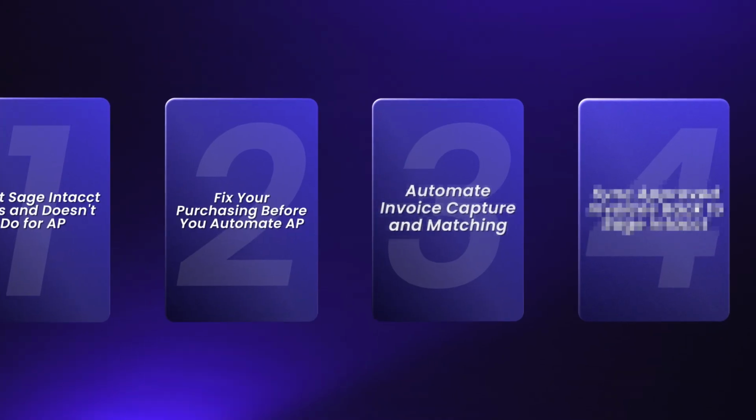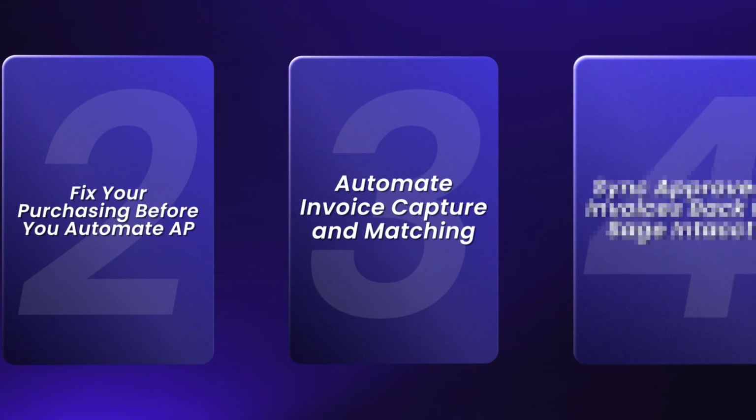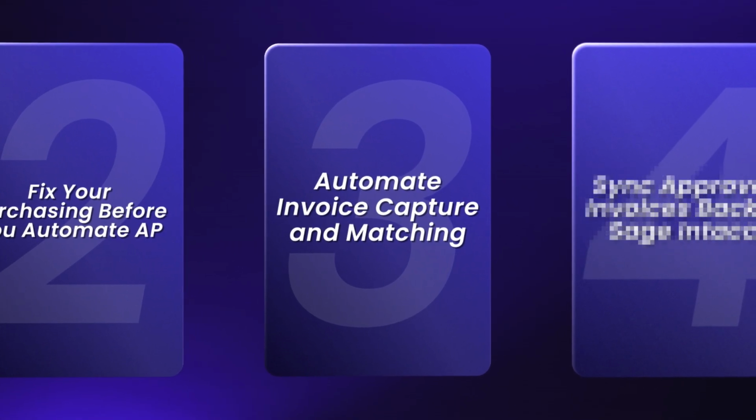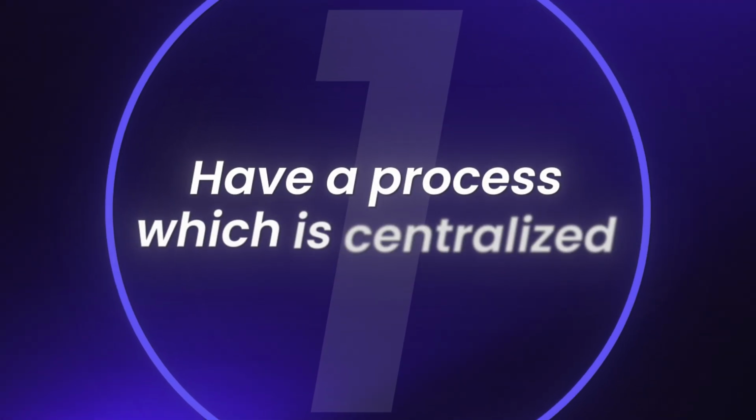All right, now let's talk about how you simplify the AP portion of receiving invoices. One of the common challenges we see with most customers is they don't have a central place to capture all the invoices that are coming from the vendors. They might come to an internal stakeholder, they might come to a shared AP box, which has a lot of noise in terms of vendor follow-ups and so on. So the first step you need to do to make sure your AP is taken care of is have a process which is centralized.